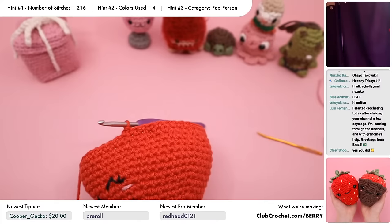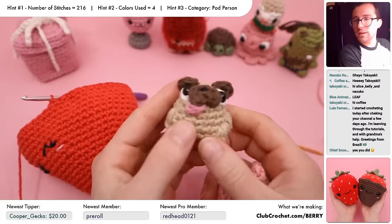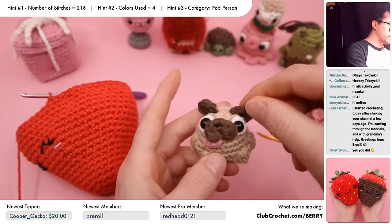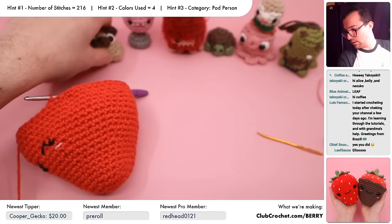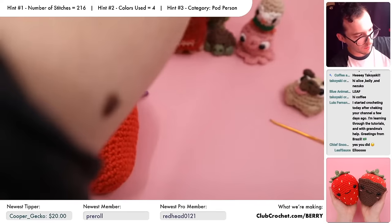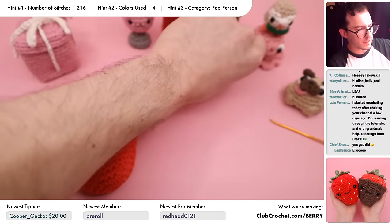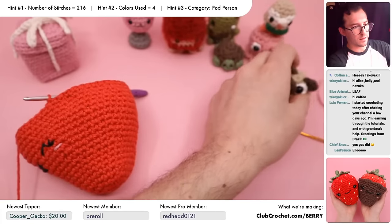We're going to put out Pod People because I love Pod People. And we were just talking about piglets, so it's only the perfect time. So this one is for Ace. I'm going to have this little pug out for you during the live stream. We're going to put the pug right here, and you'll see why in a second. We're going to move the zombie a little bit. Tina, what did you name your zombie again? Started with a V, I think.